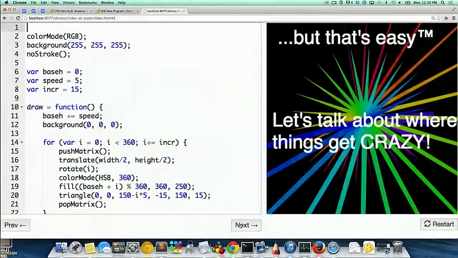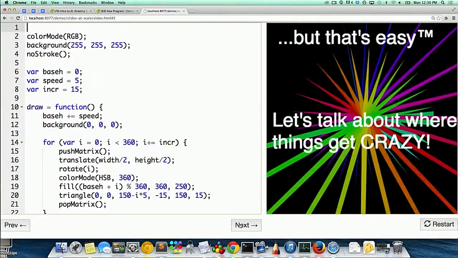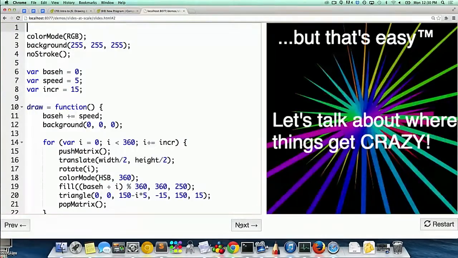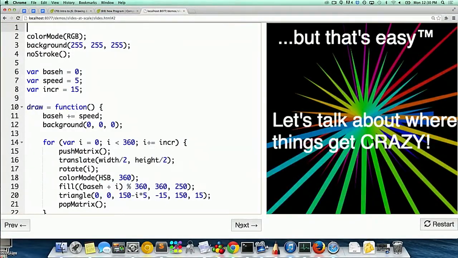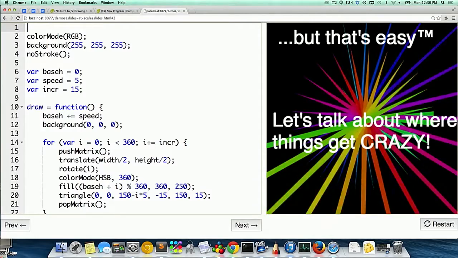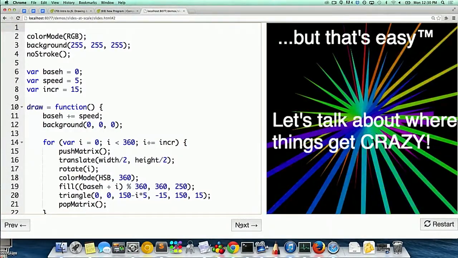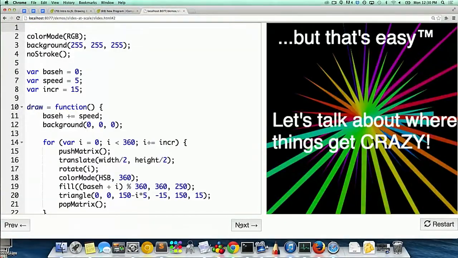Let's do that. And it is actually really, really fun. At least I think fun stuff is fun. I don't know about you. But it turns out it's actually pretty easy to set up an ACE editor and a canvas output. That's something we even have people do when they're interviewing, and it doesn't take them very long, maybe an hour. So now I want to talk about the things that are actually hard about having this live editing environment. And it may be stuff that you wouldn't think about.